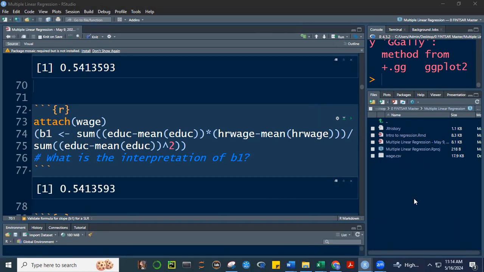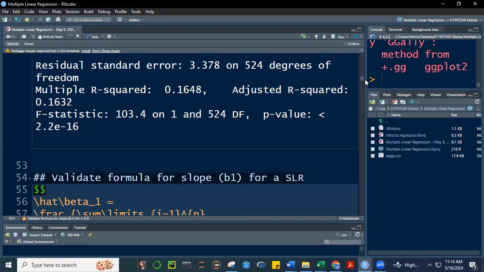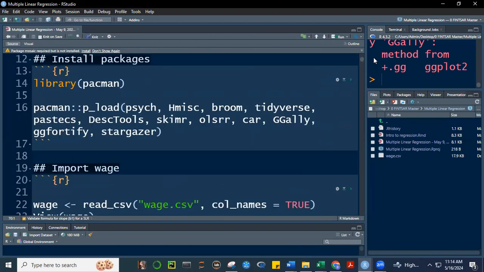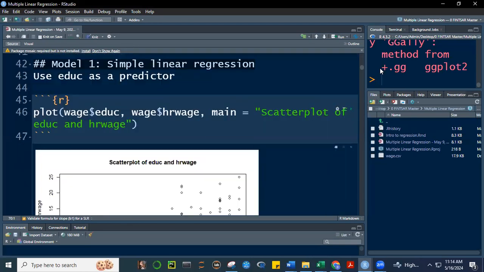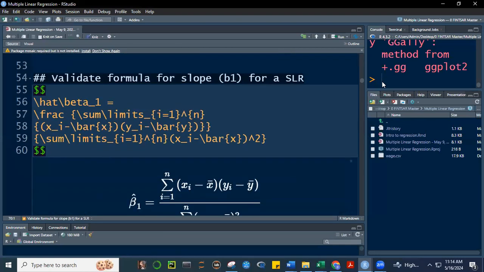Okay, so we're now going to continue with our discussion here. Last time we said that the formula for the intercept and, where is that?